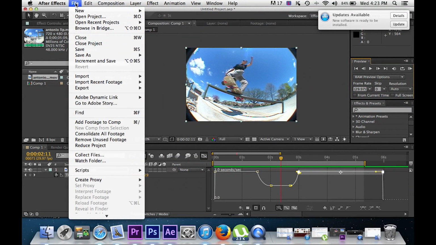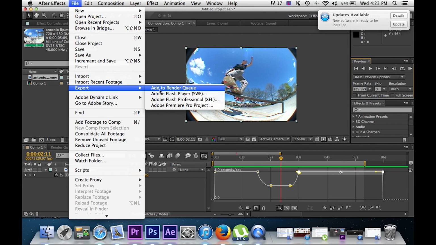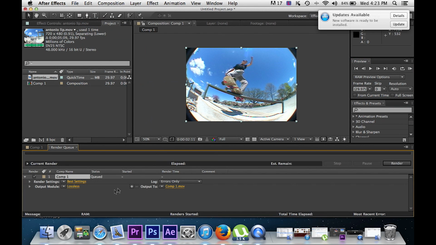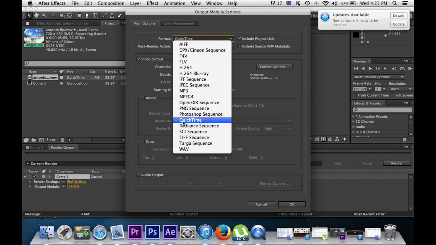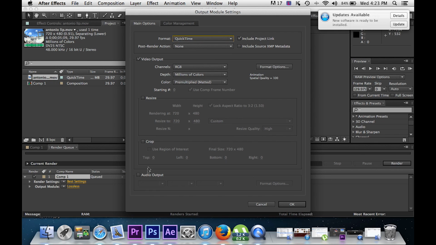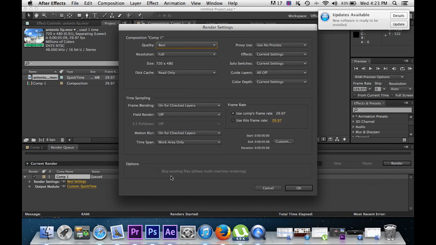So we're going to go to File, and then go to Export, Add to Render Queue. You're going to click on the Output module, and you're going to want to make sure the format is what you want it to be, which is QuickTime. And then you're going to go down here, click Audio Input, make sure it's at 48, 16-bit, depending on your computer, but most computers are 16-bit, so I just leave it at that. And then click OK for that, and you want to check your best settings, make sure all your stuff is good, my sizing's good, everything's there, the frame rate's alright.